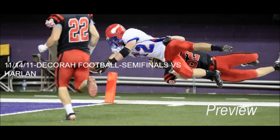That's a tough pass to complete, guys. Anytime you're out there and you're running that, I think it's a post pattern to the corner, it's a tough pass to complete because it's such a timing throw, and he had Bruck on a step, it looked like, guys, but give Decorah credit. They had guys around him, and we're going to face a third down here. Harlan 3 of 4 on third downs. Third and 5 from the Decorah 26.